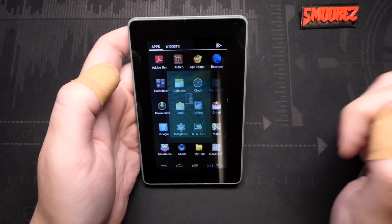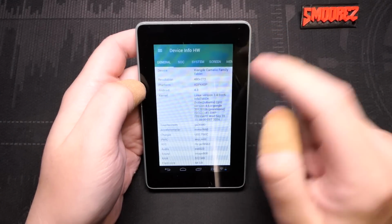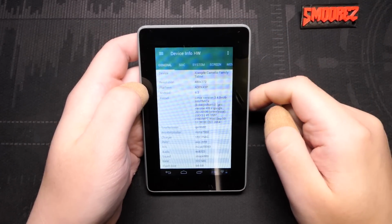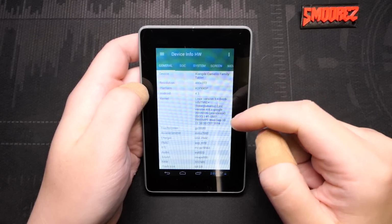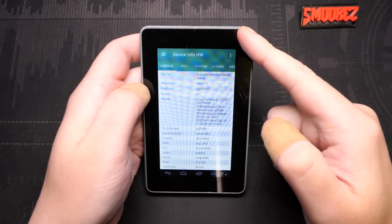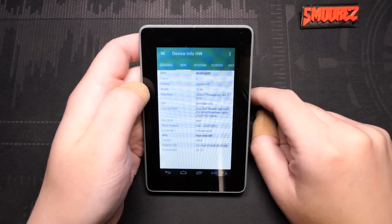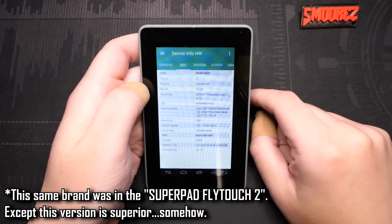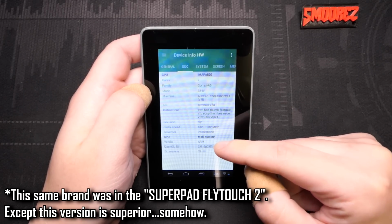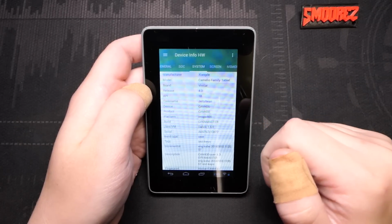So I'll open up Device Info Hardware. The moment of truth, what are we running in this? Oh my god, it's a Zhangdi Camelio family tablet. The resolution of the screen, 480 by 272. That's something, isn't it? The flash size says 64 gig, but that's my microSD card that it's picking up. The system on chip, what is it? What is that then? An iMac? X820, and it's a dual core Mali 400MP though, which we know that system is, yeah, the manufacturer is Zhangdi.